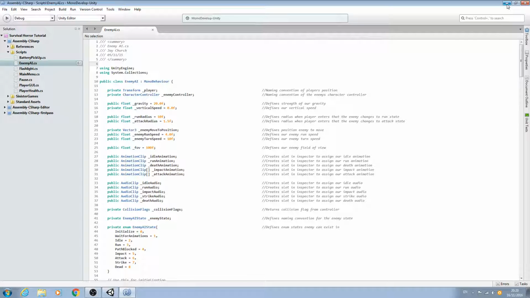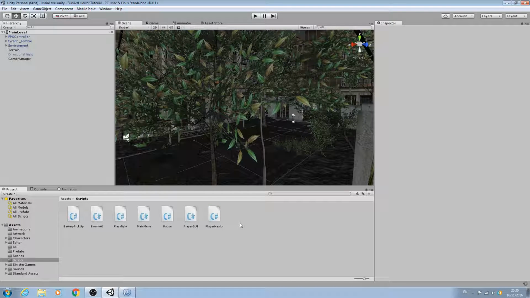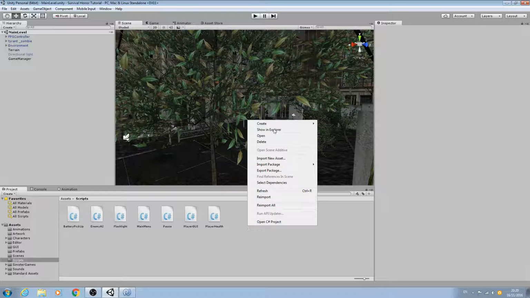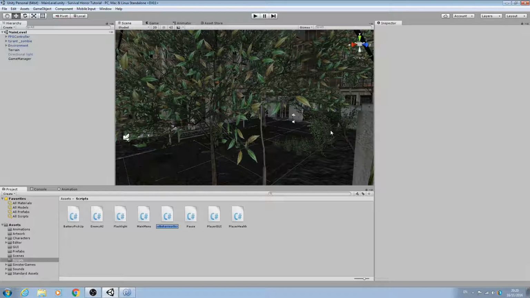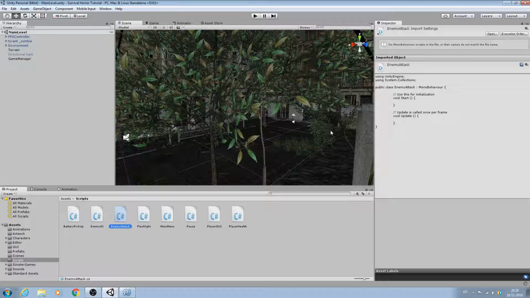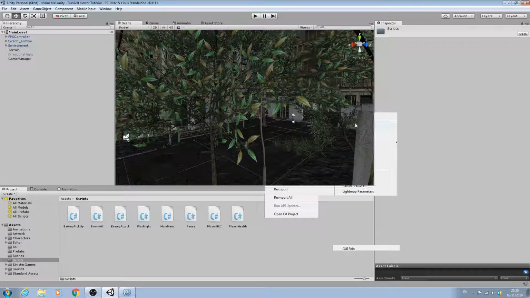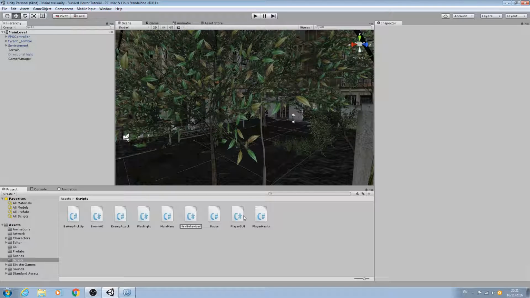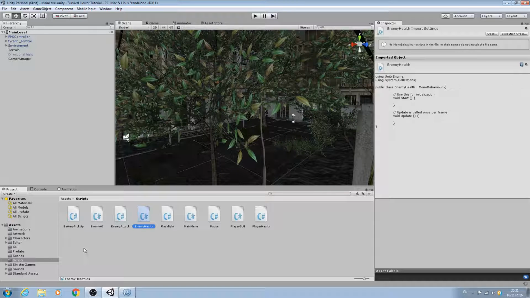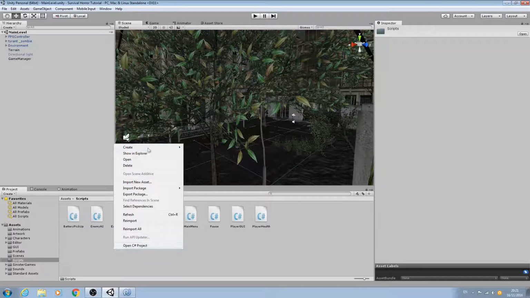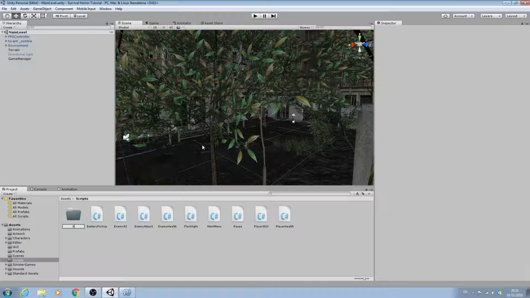So let's just downsize it for now, and we'll come here and create 2 new C# scripts. And I'm sure you've guessed, we're going to call them enemy attack, and we'll create another one called enemy health. And in scripts, I'm actually going to create a new folder, and we'll just call this enemy.